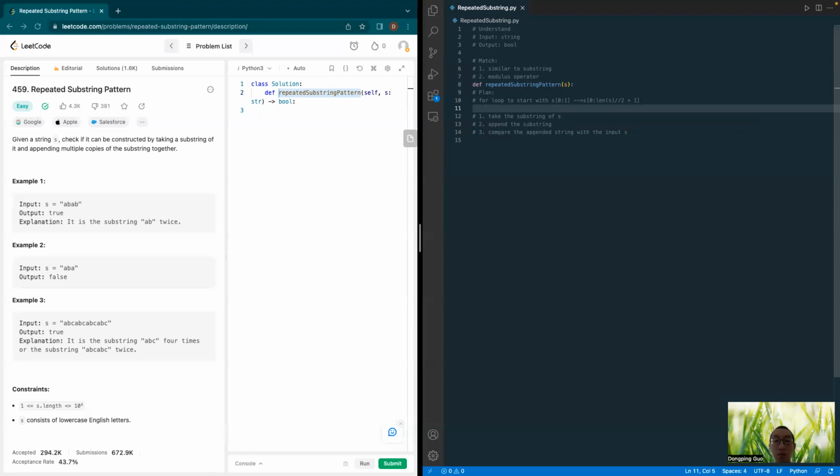So for i in range from 1 to length of s divided by 2 plus 2.